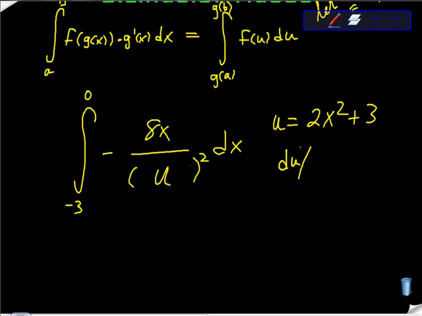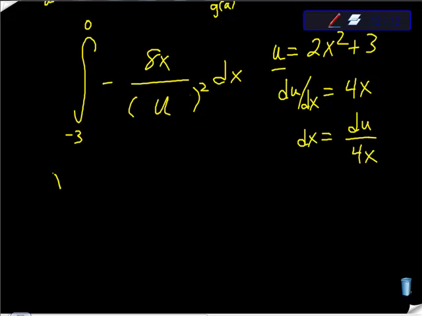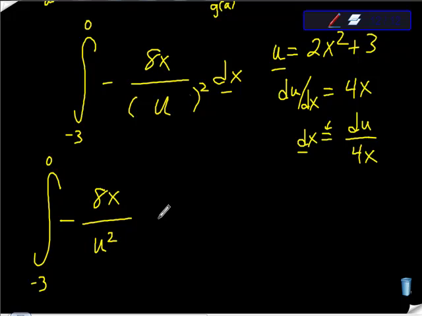And I'm going to take the derivative of u, which is du dx, derivative of u in terms of x, which would just be 4x, wouldn't it? I'm going to solve a little bit more and say that dx, through a little bit of algebra, is du over 4x, isn't it? So I'm going to substitute some more. Actually, I'm going to rewrite this so you can see it more clearly. Say, okay, I have the definite integral from negative 3 to 0 of 8x over u squared. And now what I'm going to say is that this dx is du over 4x. Hopefully you can see that I replaced dx with its equivalent.